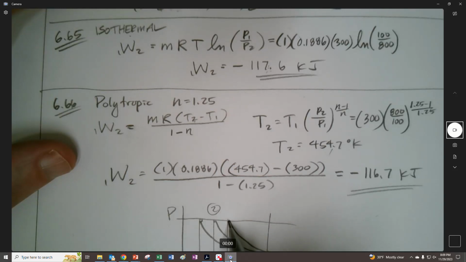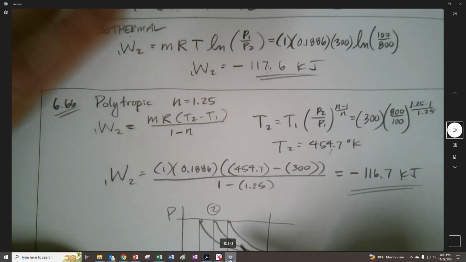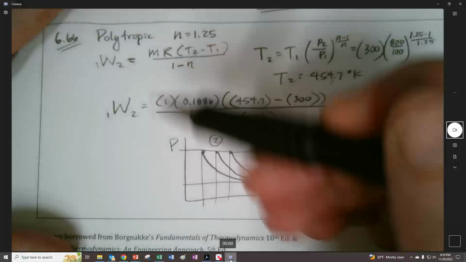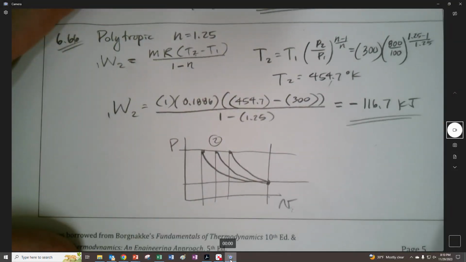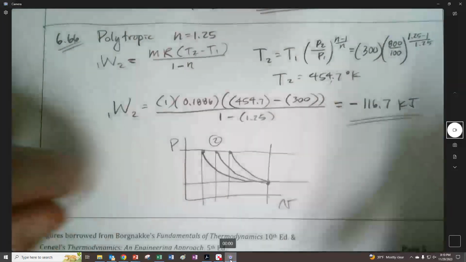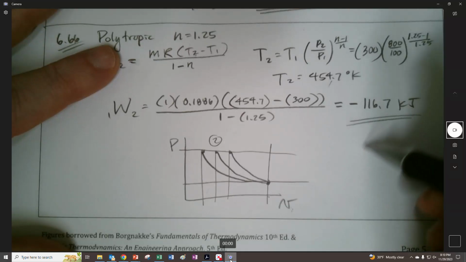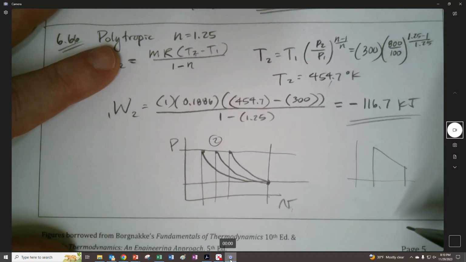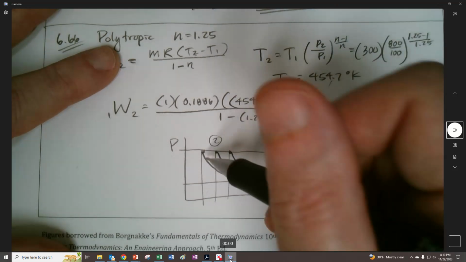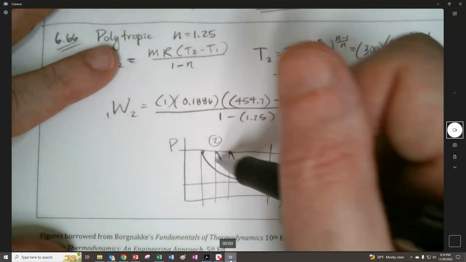Polytropic, I said, was right here. But it's also the path that it takes, right? The amount of curvature that it's actually taking. A lot of times what we did earlier on in the semester was to have a trapezoid type of thing going on here. Well, that's going to be different if you do a straight line right in there.